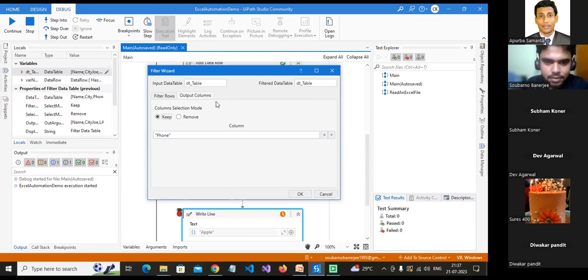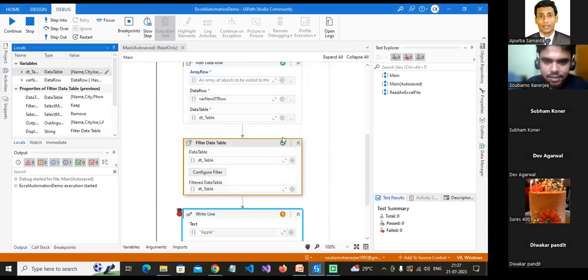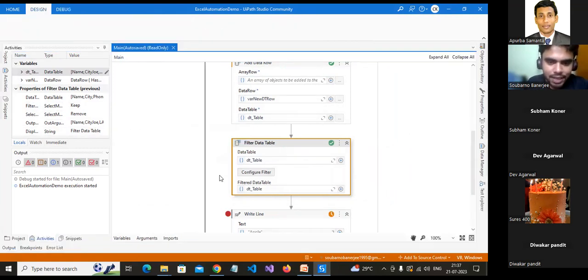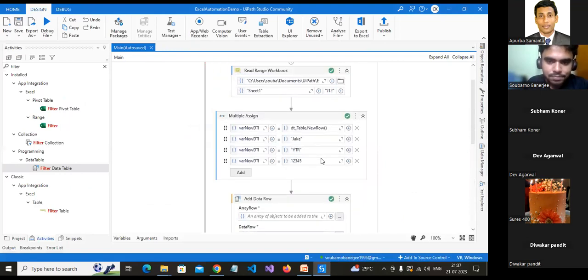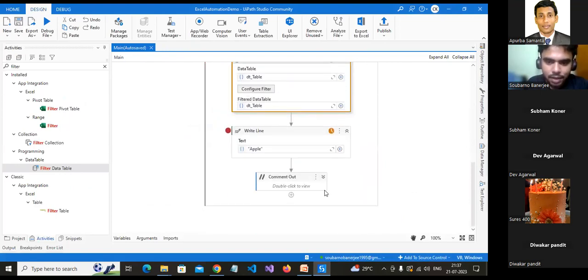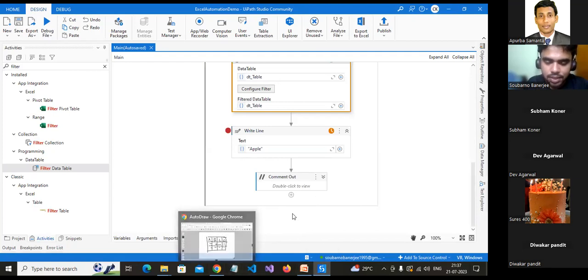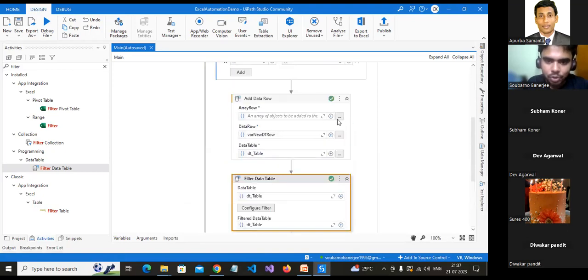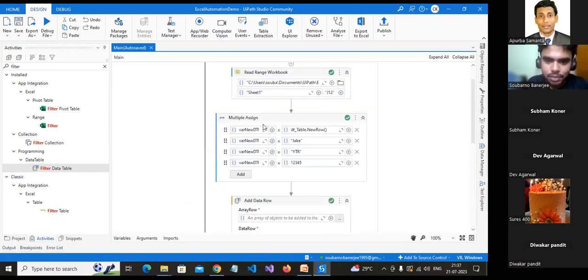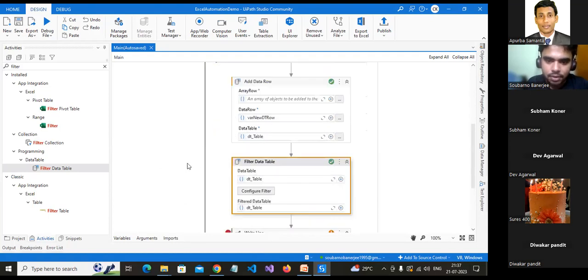So with that, let me conclude this. These are some of the basic components that we have seen that we can do with the help of Excel automation. Data table is really very powerful. Without using the reference of a file, which is going to continuously use CPU, we can do so many things just by referring to something in the memory, which is a variable. We can do even more. There are so many things. I would request you to explore.